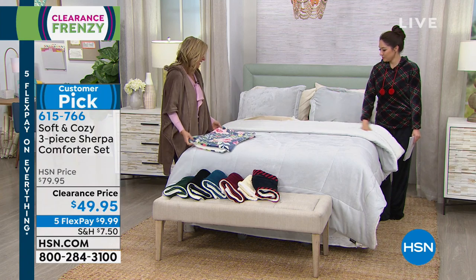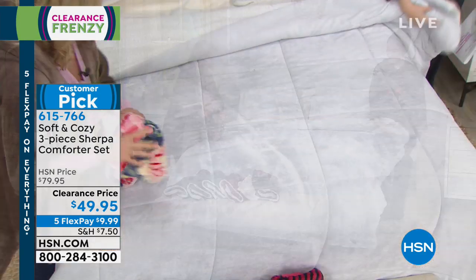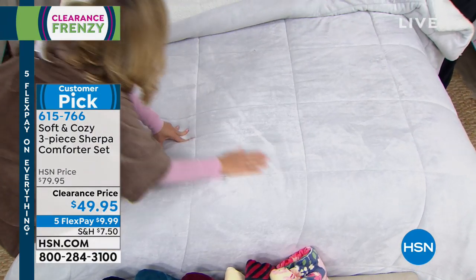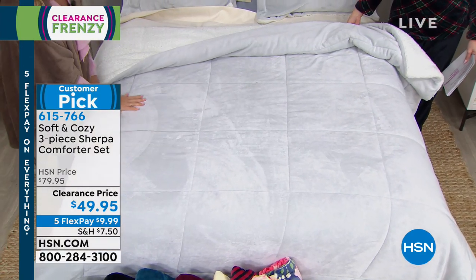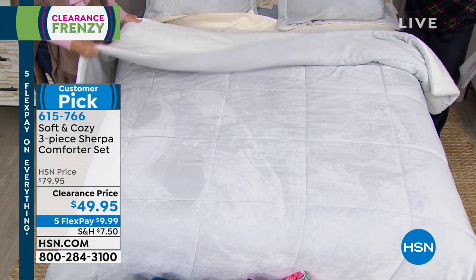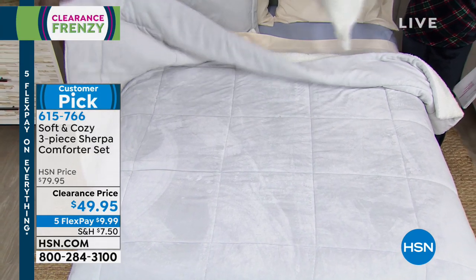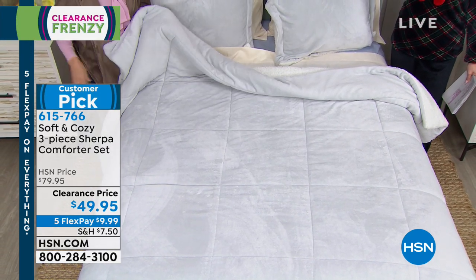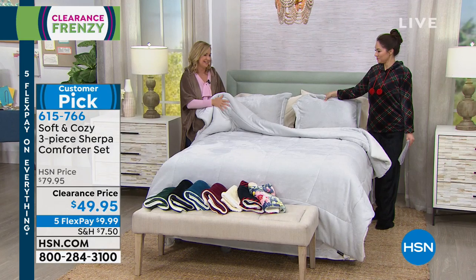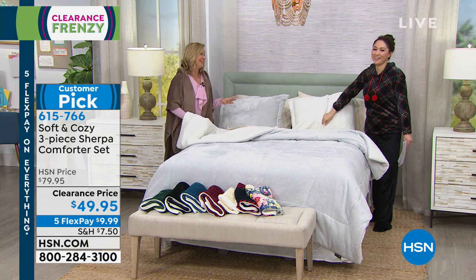And then on the bed is my favorite. This is the silver. This is your favorite? I love it because it's so pretty and soft and it's a really light gray. Even if you just do this with white sheets, it's pretty. But the nice thing about gray is you can put anything with it and it looks so good. And at the holidays, I loved this look. I decorate with a lot of silvers and whites and it's just so pretty and clean. You might not want to get out of bed. That's my only warning on this.